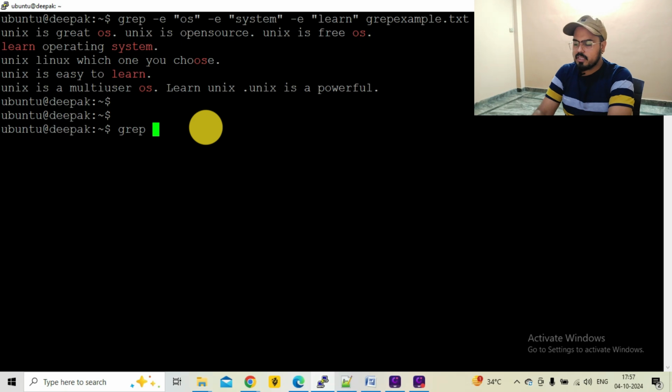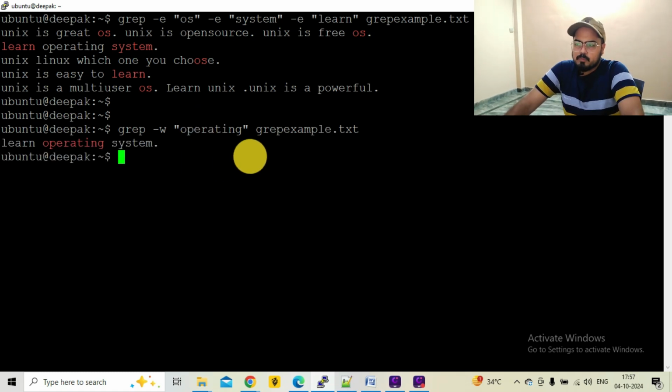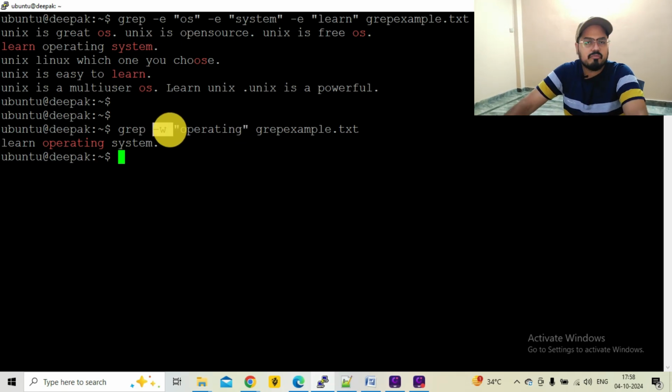So the next switch that we're going to use is -w. For example, let's say I'll be searching for the pattern operating and I'm using this. See, what it does is, it only prints out the line which has that exact pattern, right? Or you can also compare this switch with the -v switch.